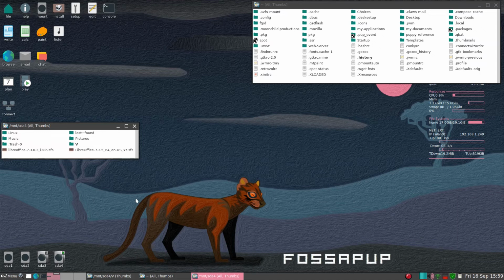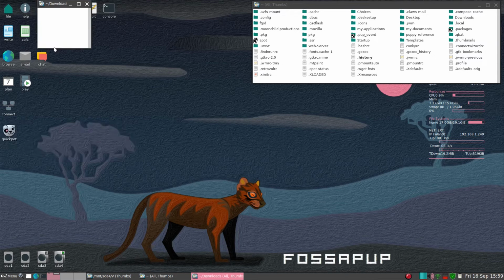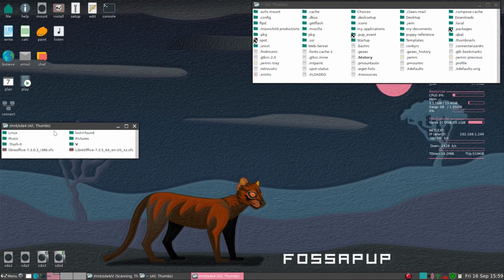So now if I enter 2, it's going to go to download. If I enter 4, it's going to go to the storage partition, which is here. So you can place and open Rox-Filer folders with a simple memorization of key, Control, and a number, and then when you want to activate the position of the folder, you just simply tap on the number key.